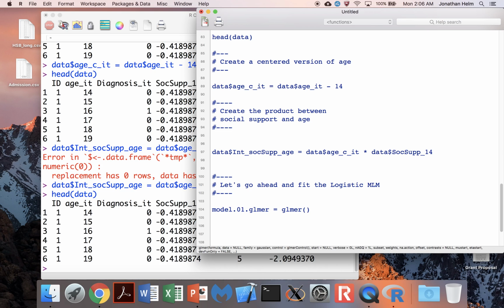So I'm going to do diagnosis for individual i at time point t as a function of an intercept plus a slope times age. And those two are random, so I'm going to do 1 plus age_c_it. And then I have an effect for predicting the intercept, and an effect for predicting the slope.